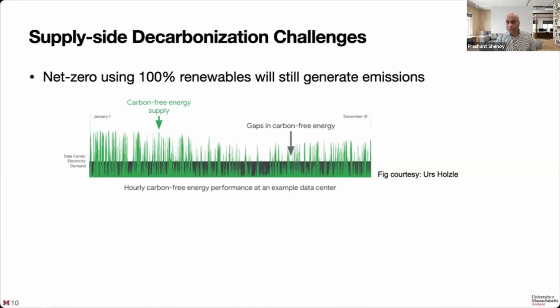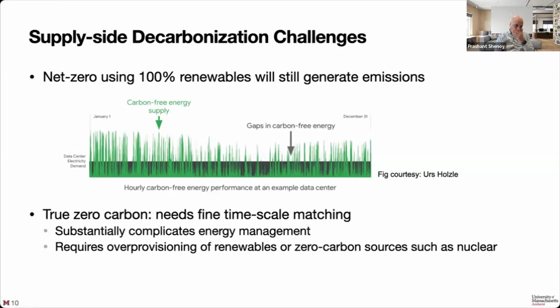And grid energy, as we know, is not necessarily at this point zero carbon. It's going to generate some emissions. So whenever the green line is below the black line, you're going to generate emissions, and when it's above, you're not. Okay? The more important thing is the total area under the green curve is going to equal the area under the black curve, which is why over a 1 year period you are offsetting or generating enough to offset your consumption, so which is why we call it net zero. Okay? But net zero, as you can see in this case, is still going to generate some emissions.